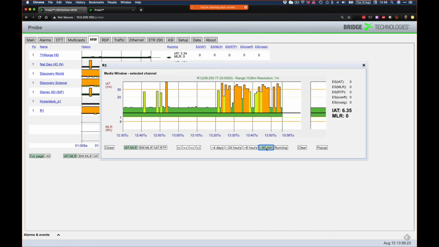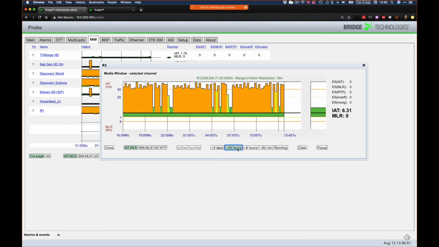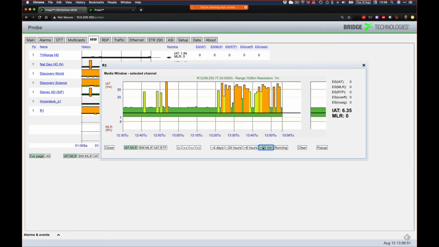Now, although this has gone retrospectively and my 4-day graph for the probe now says 4 days, these alarms won't suddenly appear in the VBC. It's only new alarms that will appear in the VBC. So although it's showing me these alarms here on the probe itself, these do not apply retrospectively on the VBC and they won't appear in any reports that you generate on the VBC. So just remember that.